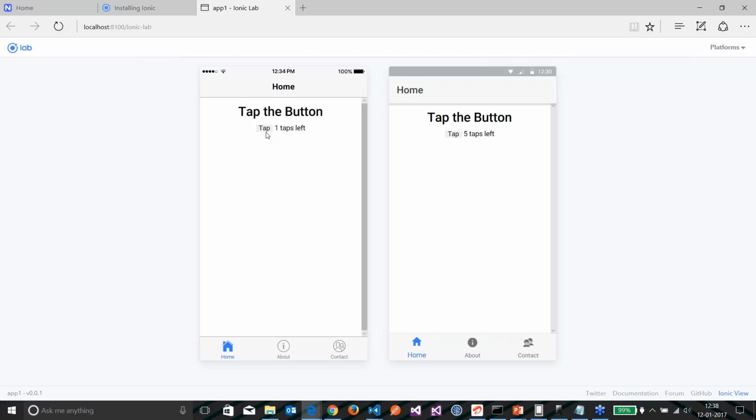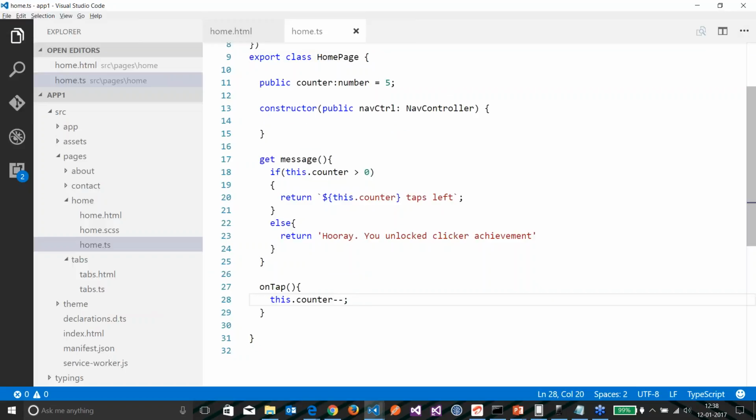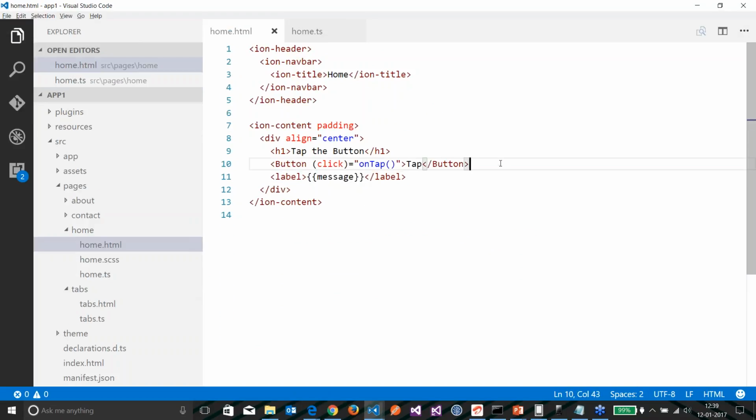I don't know if you're able to see this. I'll try to bring in the button. I'm going to make sure the button is coming as a primary button that we have.